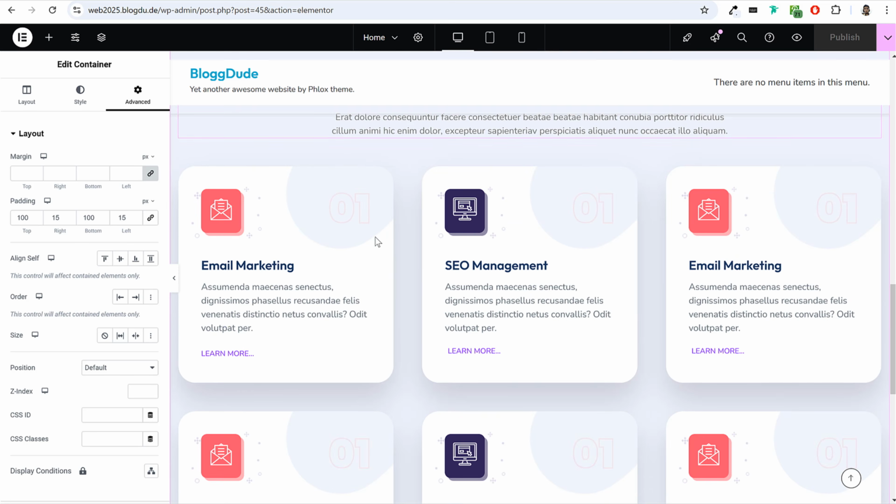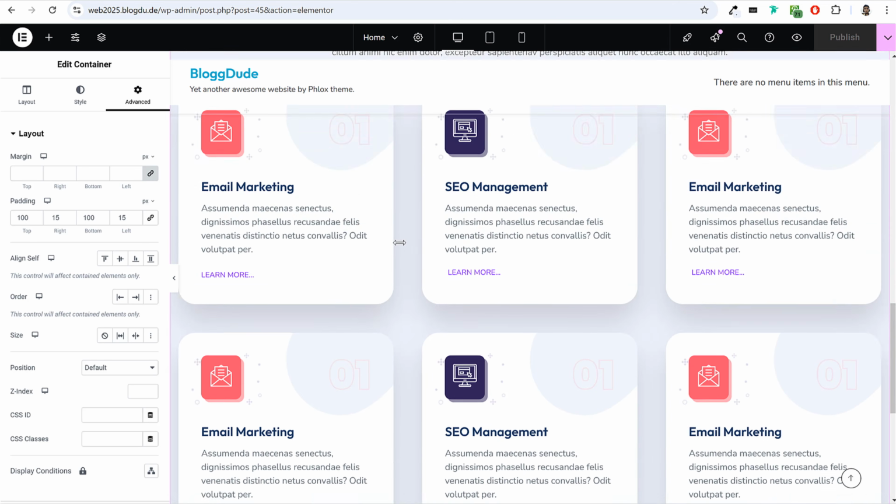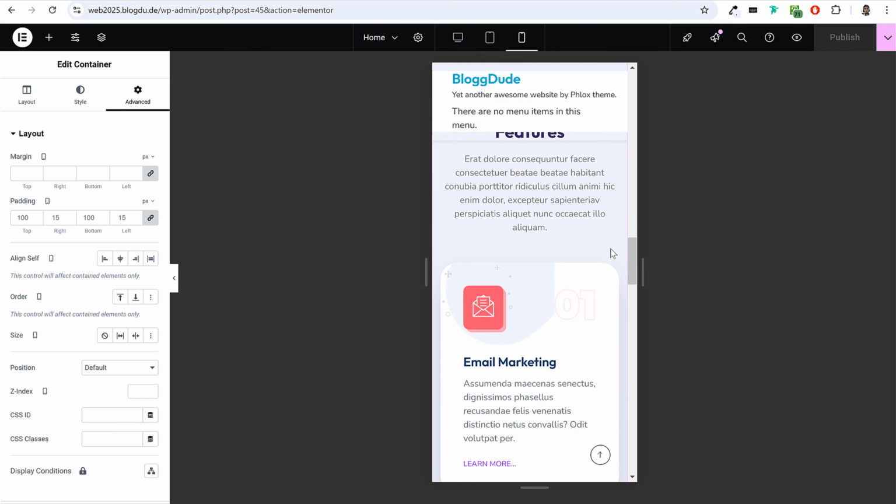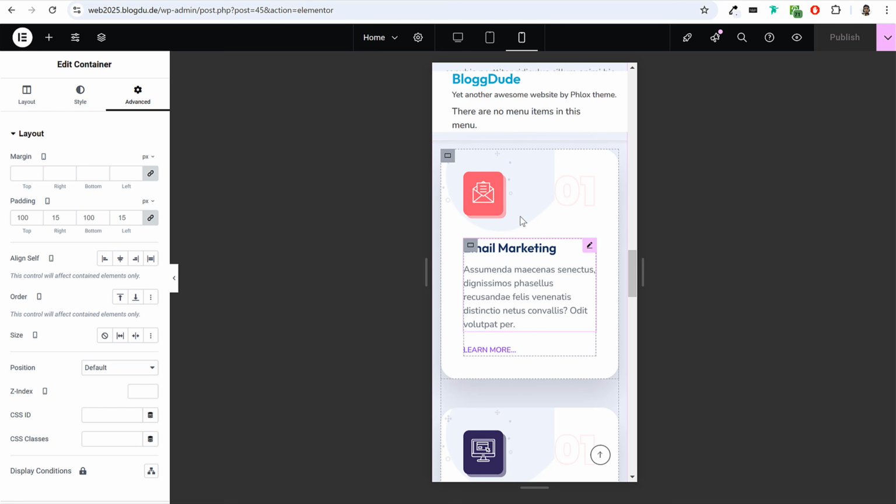Now let's see how this looks in a mobile phone and tablet. So first let's select mobile phone. Let's scroll down. Okay, title and everything is looking good. This is also looking good. Only thing that is missing is this thing. You can see the background overlay 1 and 2, the shape and this thing. So it is pretty easy to fix it.